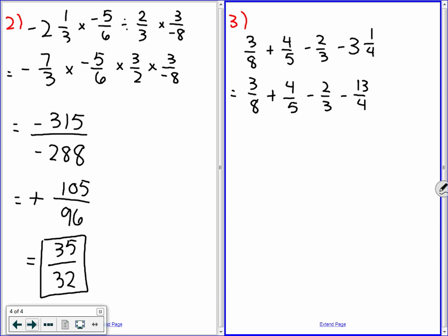Jeffrey, can you do the first two for me, please? What do we do? First two, yeah. Can you multiply so that... Yeah, go ahead. 40 to 40. So 15, 40 on the left, and 32. Awesome. Really good.